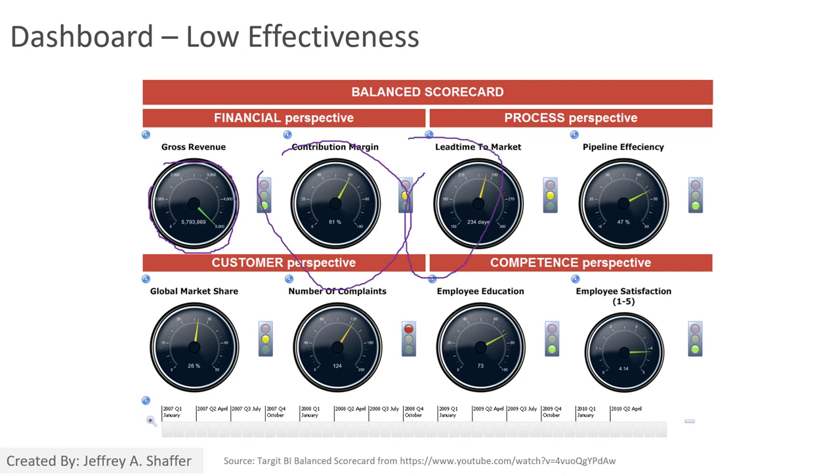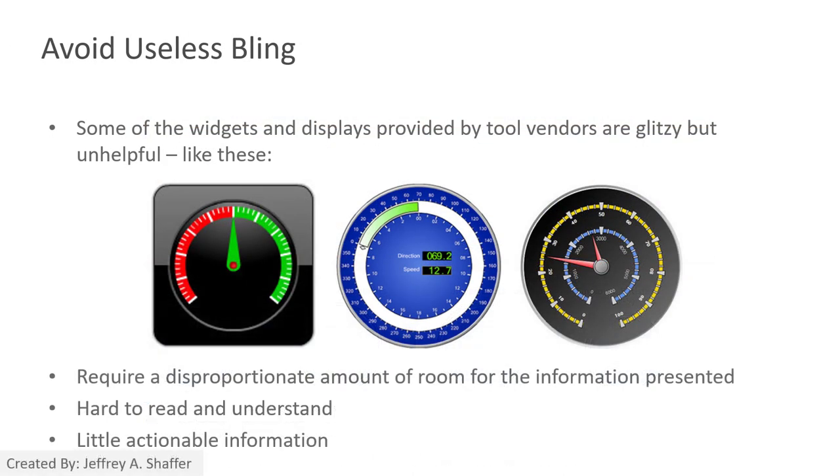Okay, so we should be very careful about those widgets, and in addition they are using those traffic light colors. That is not friendly for people with vision deficiencies. Using those widgets may look pretty cool at first, but actually they are not very efficient. First, it's very hard to compare those numbers, and it's not that accurate, and also they normally take a lot of space of the dashboard.